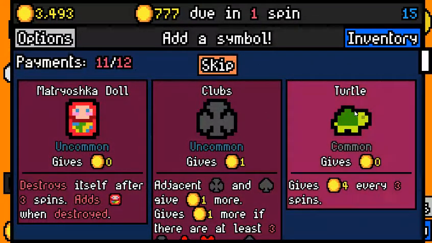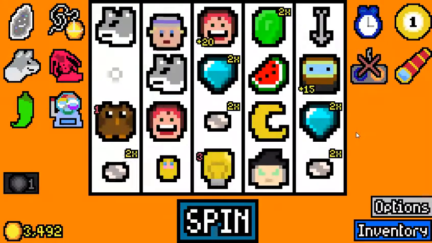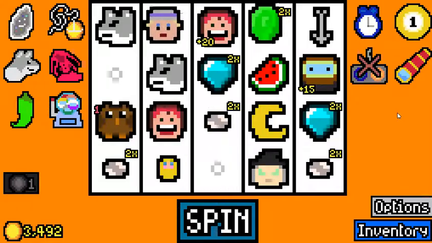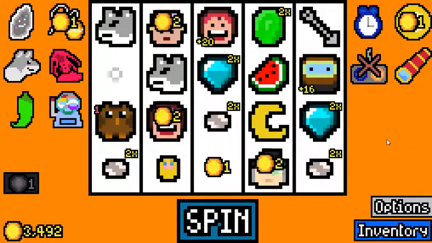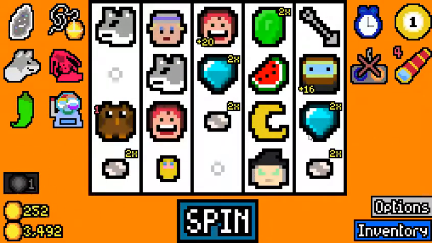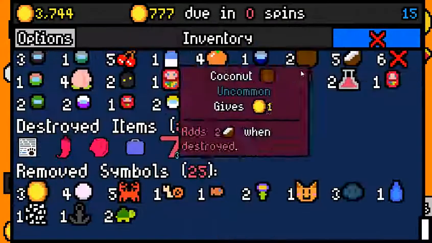And let's grab another turtle, because why not? And we're finishing on a telescope turn, and it's going to give us a lot of money. Yeah, light bulb is going out of its mind. 252, that's pretty decent.